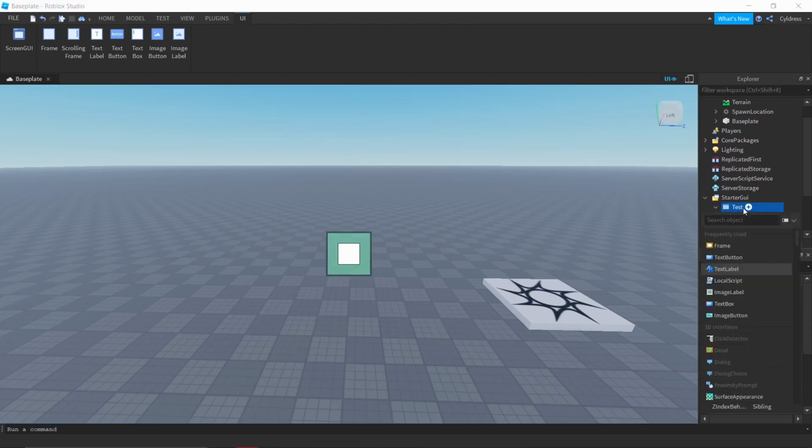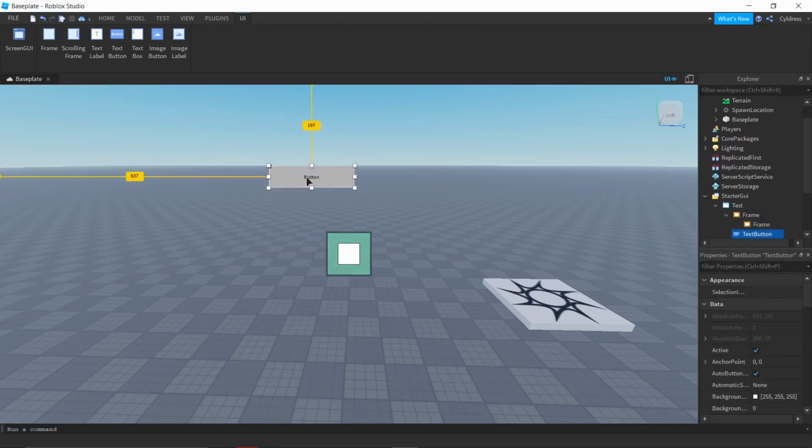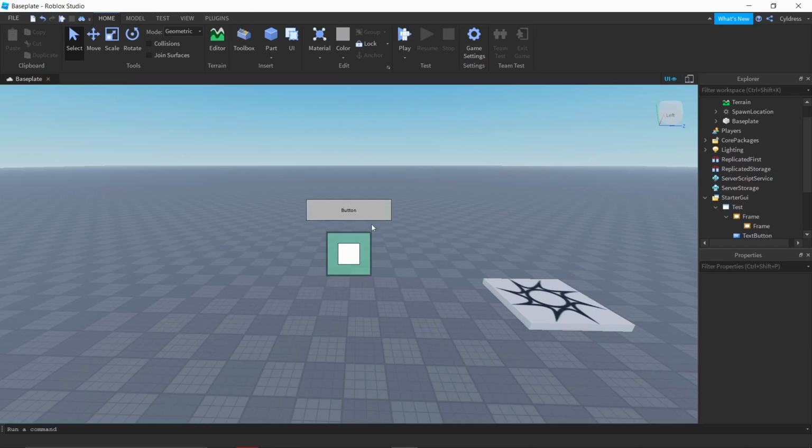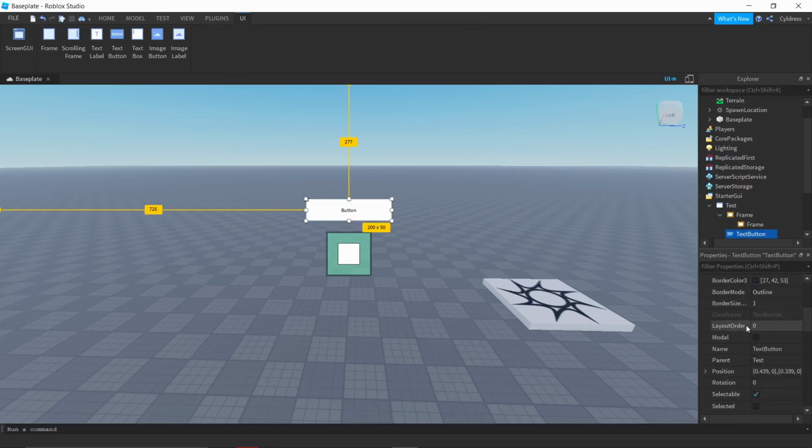Now we also have different types. So let's say you want a text button. What this does is a text button is what a player can click inside of the game to use it for a specific function. And buttons can also be changed for their backgrounds and stuff. It is the same as the frame, and if you scroll down a little bit more, you'll get to text. Now you can change the font to whatever you would like it to be. You can change the text size accordingly, but personally, most people prefer to scale the text to the box, and that way it fits perfectly. So you do not have to sit there and fidget with the button or the text to get it to fit properly.